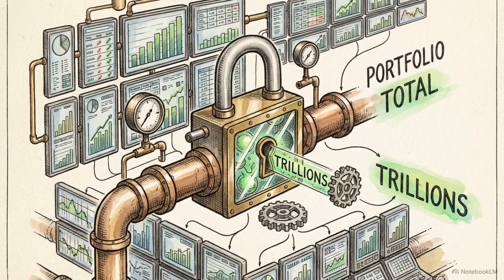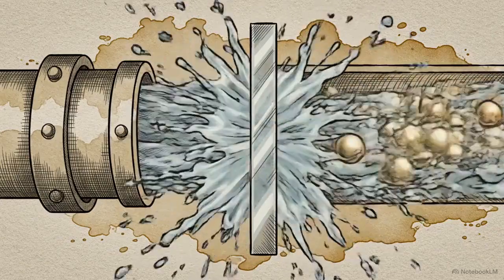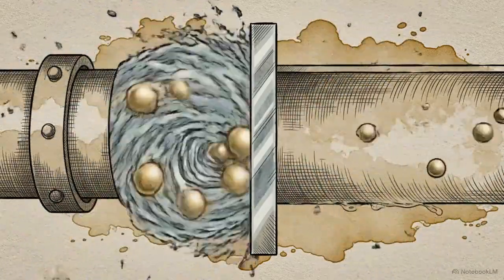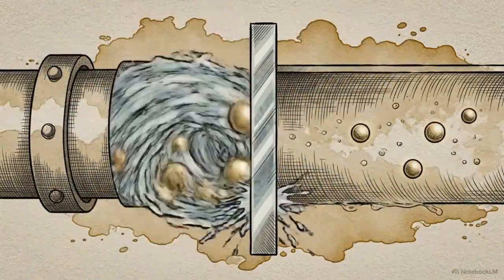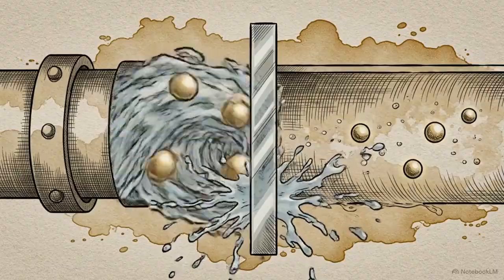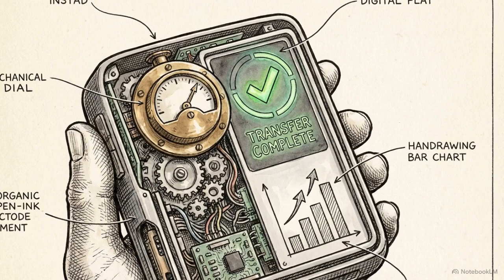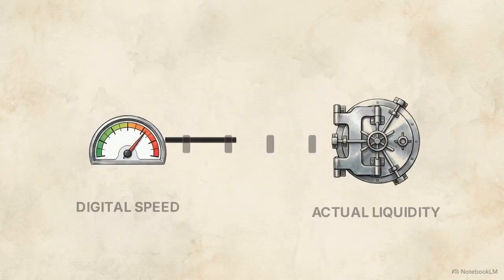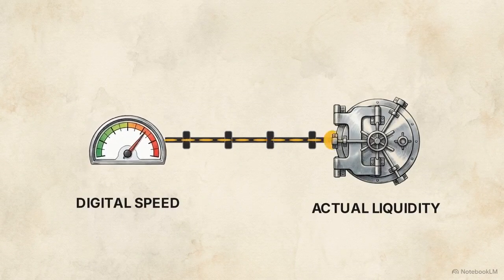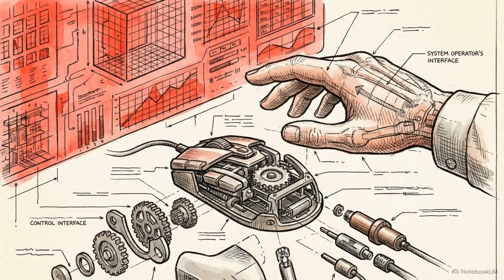The modern financial system is numerically flush with capital. Trillions of dollars exist on balance sheets globally. Yet when participants actually try to use that wealth, the flow often slams into an invisible wall, freezing up entirely. We look at screens, see instant ledger updates, and assume money is moving smoothly. We equate the speed of a digital interface with actual systemic liquidity. Relying on those volumetric metrics is dangerous.